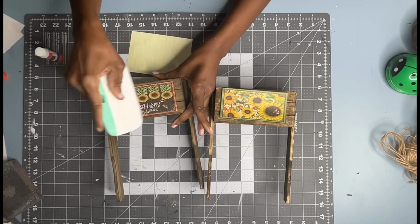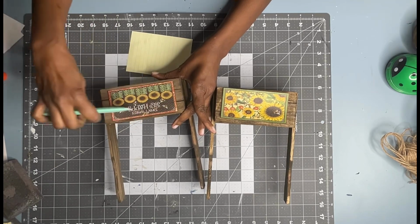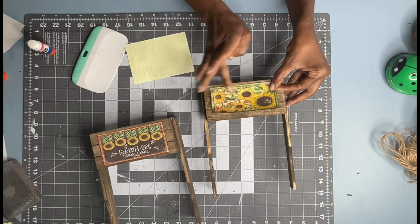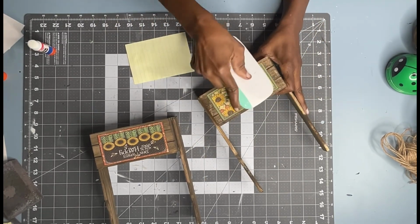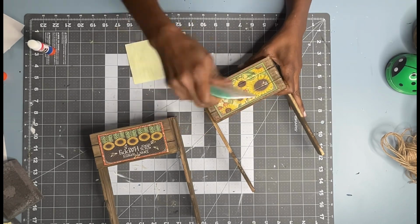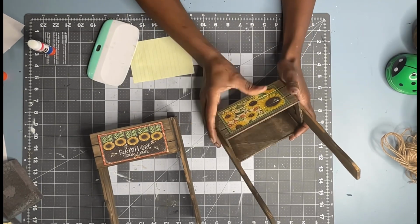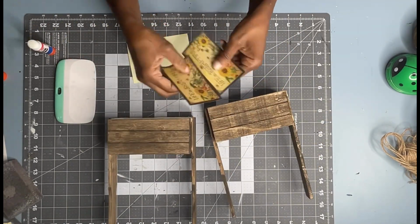I'm using my scraper again to make sure the scrapbook paper attaches to the wood, and I'm going along those grooves to make sure that the scrapbook paper looks like it's a part of the wood. As you can see here, I used two different pieces of scrapbook paper, but for the back, I'm going to use two pieces that are the same just to make the caddies versatile, just in case I want to change it up a little.